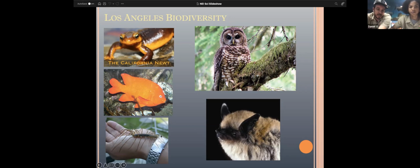This is a house centipede. If you've ever seen one, you've probably run away or felt your skin crawl. They are a large predator. They're not an insect, they're actually part of a group of animals known as myriapods, and they are actually beneficial. They do not seek out humans to harm us. They're mostly hunting small nuisance insects and eating them. So please don't smash or crush one if you see it. Help them outside if you find one inside your home, or if it's found outside your home, please just leave them alone. They're just doing their job, controlling the insect population.